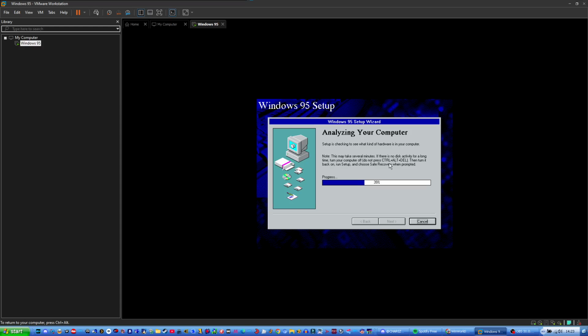Computer analyzation could take a while. Any moment now it should get off the computer analyzation area, and then we can move on to the next part of the installation.